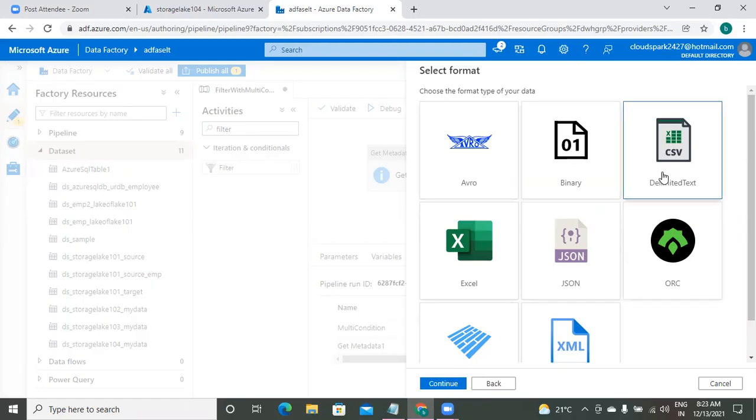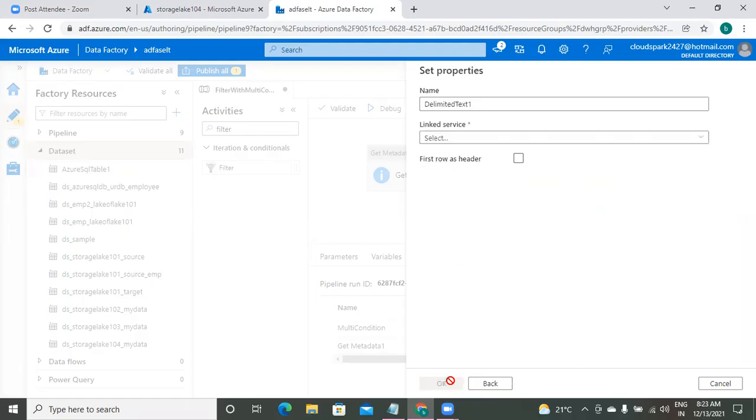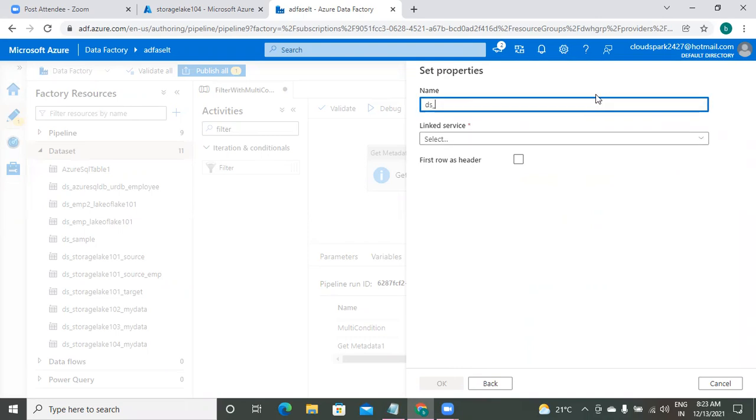Selecting this delimited category. DS underscore storage lake 104 underscore container X.